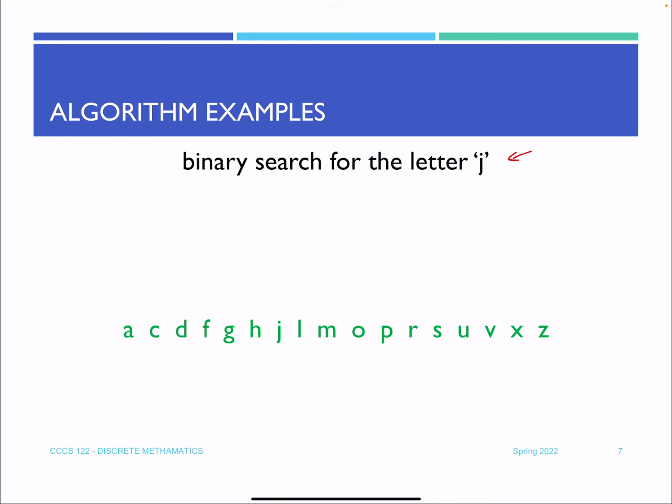And here's a sequence of letters. It's not all of the letters of the alphabet, but as you can see, the letters that we have in this sequence are ordered alphabetically. If you had numbers, the numbers could be arranged either in ascending or descending order. And so the algorithm begins by setting a search interval, an interval on the data within which the element that we're searching for, in this case the letter, may lie. Initially, that search interval is the entire length of the input sequence.